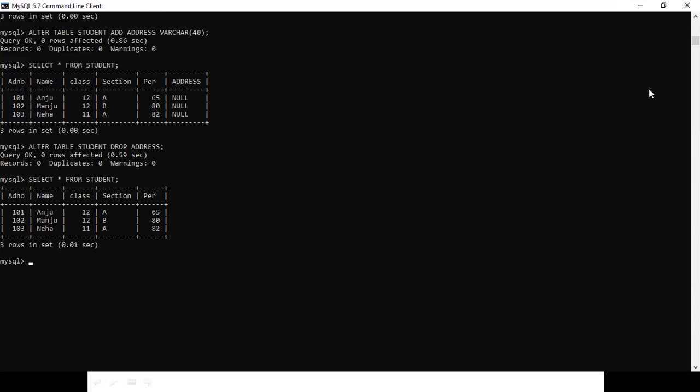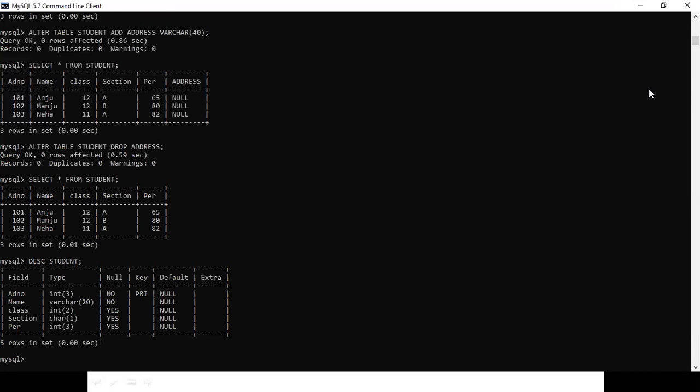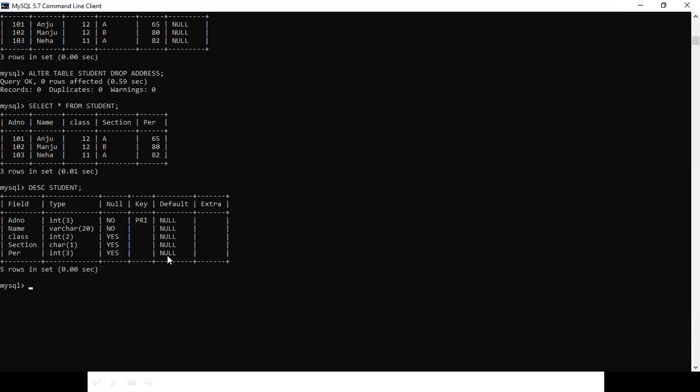Okay, now if you want to change the definition, just check the first definition. This is the definition. Now I want to change the definition of name. There it is written varchar 20. Now I want a size of 25.